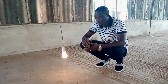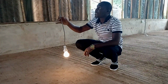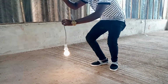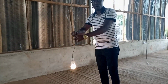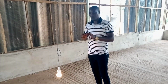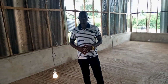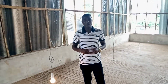From the second week, we reduce it to 100, to 60, to 40, and finally we take it up. As we're reducing it gradually, we're taking it up. All you have to do is bend this, tie it, and it keeps going up gradually like that, until we no longer need these bulbs. We just bring only the energy bulbs that will be sufficient for lighting for the birds to feed at night.